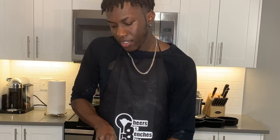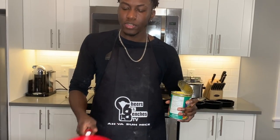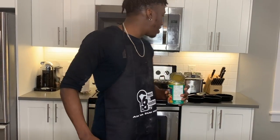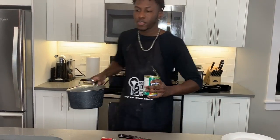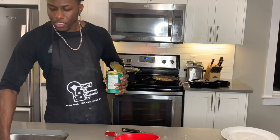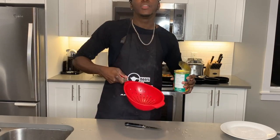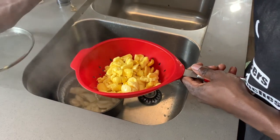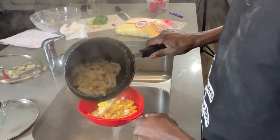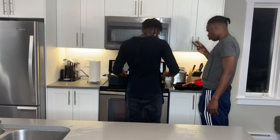And guys, I don't really like the water that comes with ackee. It makes it taste a little off. To me, I don't really like it. So what I normally do is use the boiling water that I use to boil the saltfish. I'm going to use it to wash out the water that comes in the tin. What I normally do is just strain it out, roughly 10 minutes to boil. Right now it's soft. Add the ackee and saltfish.